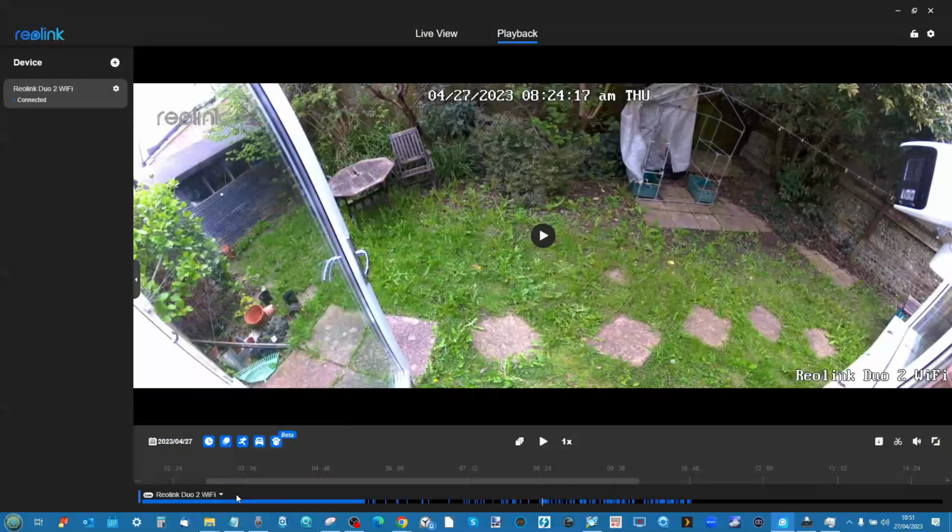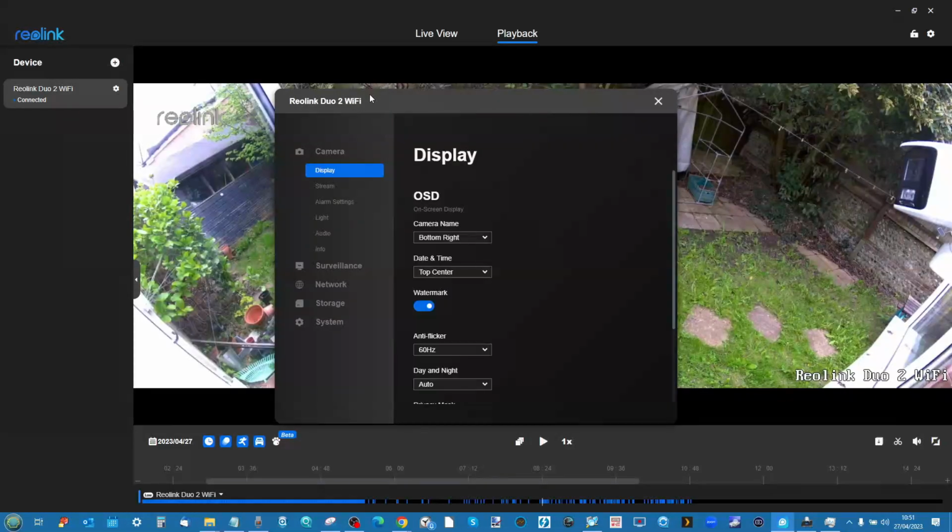So it's nice to be able to see all of this and then go, do you know what, I literally just want to see the ones where it was a person or see the ones where it was a vehicle. So that's quite a nice little feature to have in there. It's not going to win awards, but it's nice to have it in this user-friendly way. And I think that is going to be the word that we're going to keep coming back to here, user-friendly.